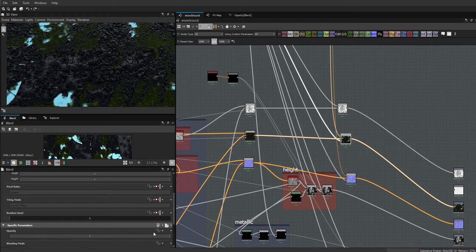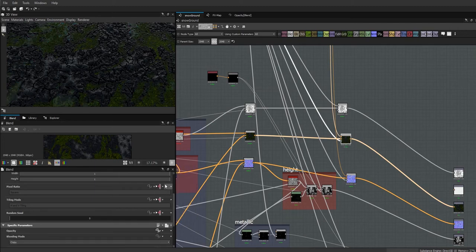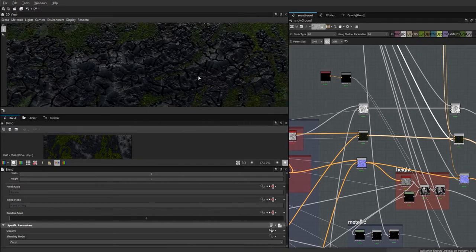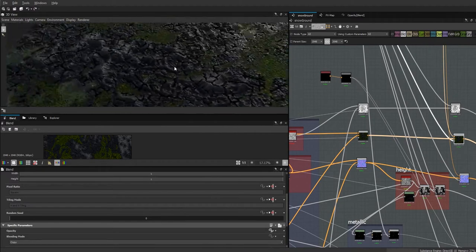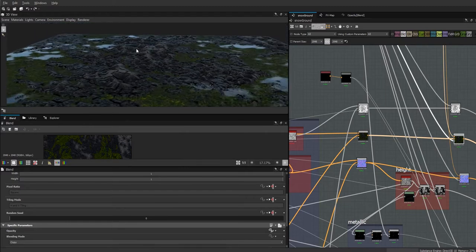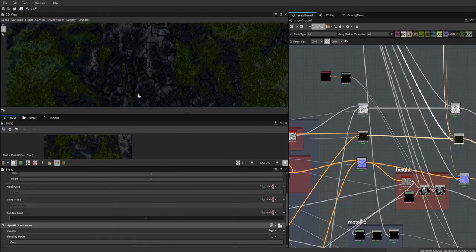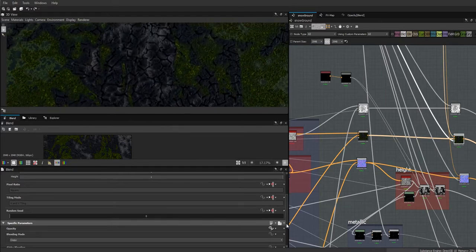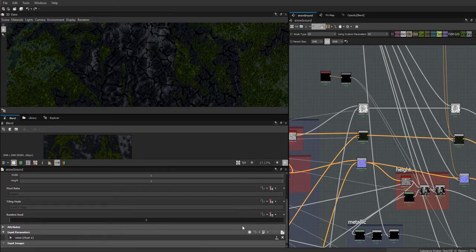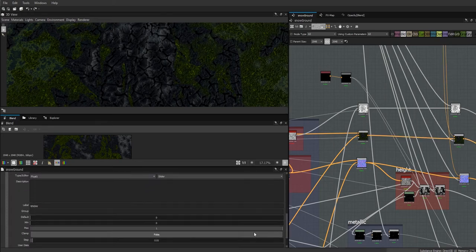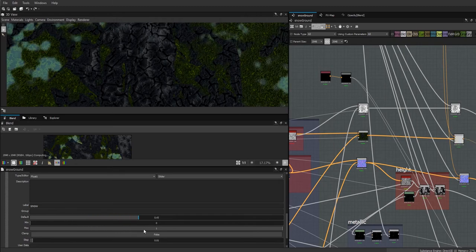So I'm double-clicking on my node here. I'm going to go into my opacity, and we're going to create an empty function. Well, let's see what happens if we do it directly to snow. So it starts out with nothing, which looks fine if you look at it from an angle, but it really needs something. And then as we move the slider up, it very quickly begins to get opaque.